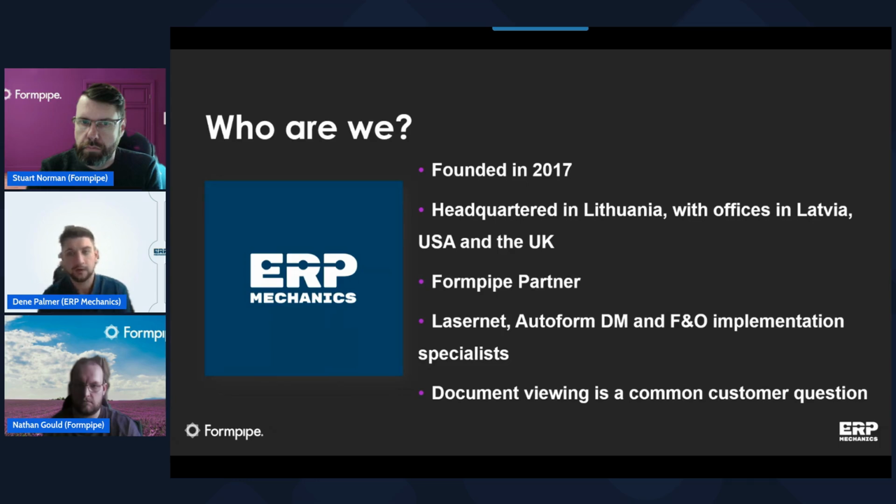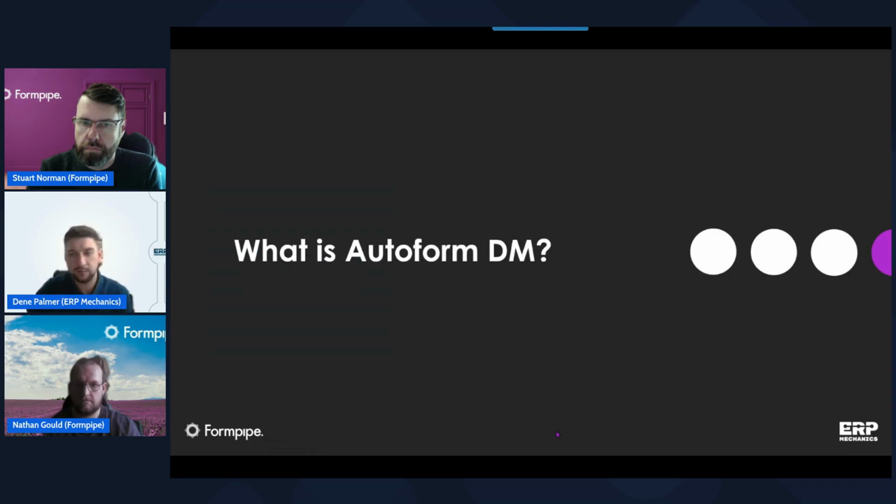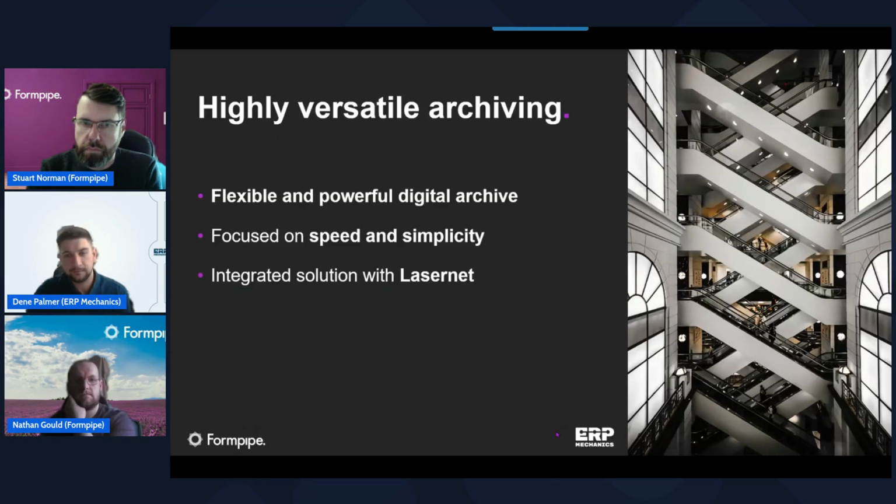We're a full-service partner for LaserNet and for Autoform DM, providing consultancy, development, project management, and support services to our end clients. And a common question that comes up during our projects is how to easily archive and view documents directly through the Dynamics interface. And that's why I've invited my Formpipe colleagues on today to tell us a little bit about one of their other products, Autoform DM, and how it integrates with your Dynamics F&O environment to make document viewing and archiving as simple as possible. So Stuart, can you tell us a little bit about Autoform DM?